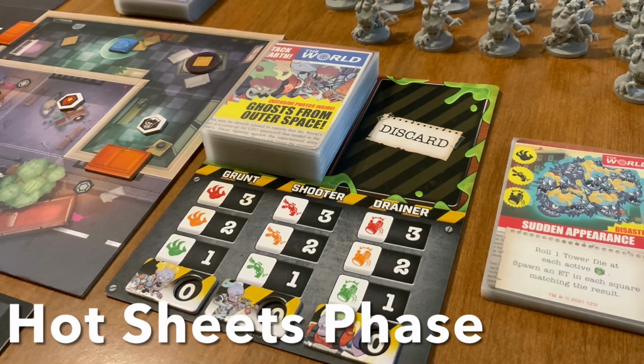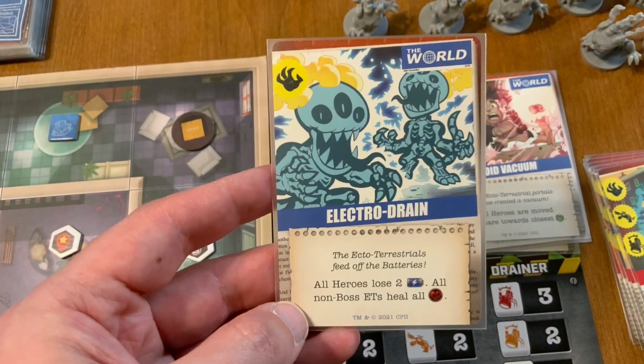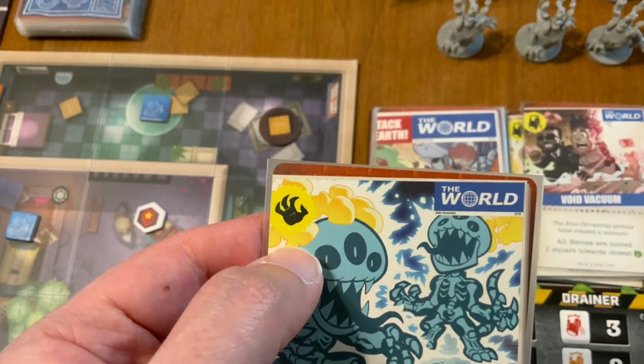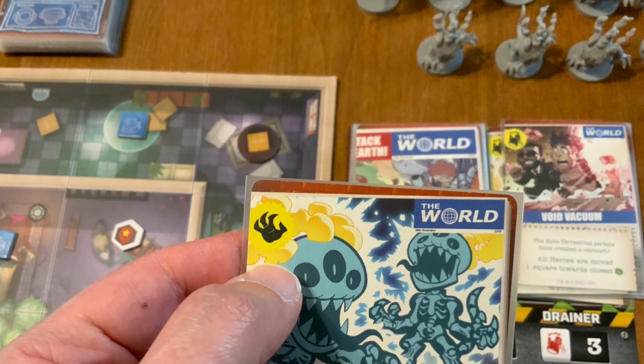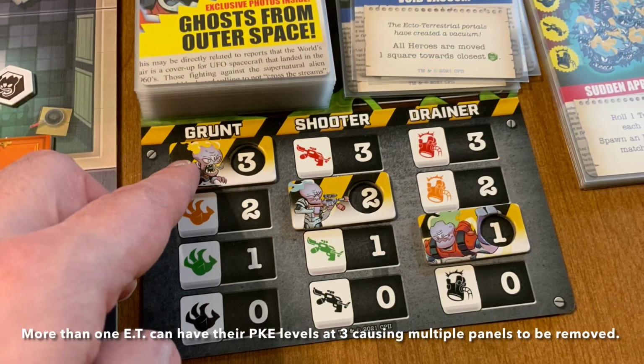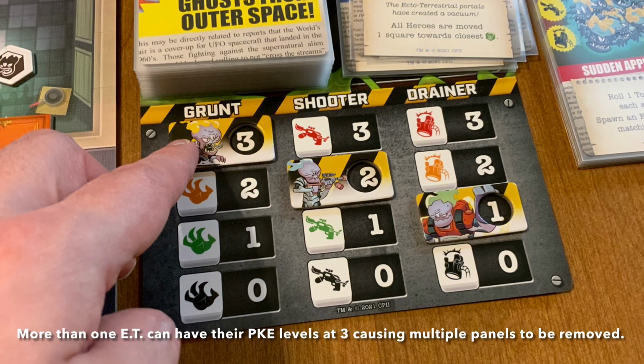During the Hot Sheets phase, you're going to reveal a card from the Hot Sheets deck. Resolve whatever effect is on that card. On the upper left corner of the card, you're going to see a symbol. Increase the PKE level for the symbol of the ET that matches the symbol on the card.